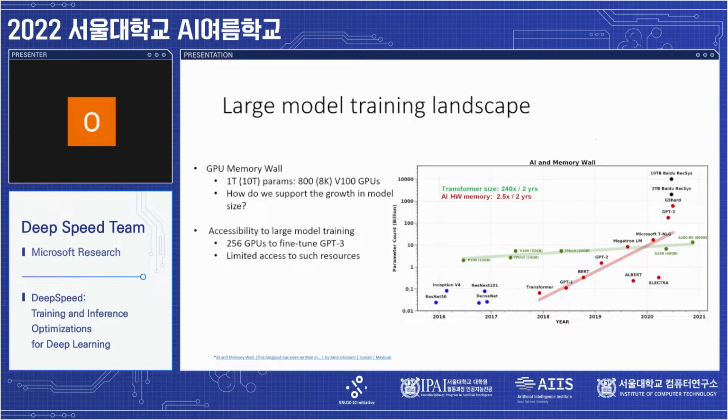The next question is, even when these models get trained, think about what it takes for downstream tasks of fine-tuning or inference, which model scientists or students might want to do. It requires dozens or hundreds of GPUs, and a lot of students and model scientists don't have access to this kind of resources. So this is a problem as well. And then the final point is that there are techniques out there for addressing this GPU memory wall, such as various forms of model parallelism like tensor slicing and pipeline parallelism. But the problem is that applying these techniques requires rewriting the models. And for model scientists, this is often a painful and an error-prone experience.